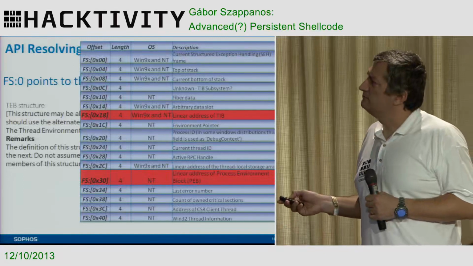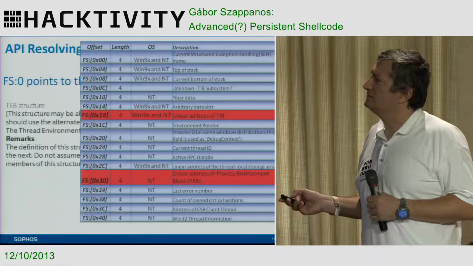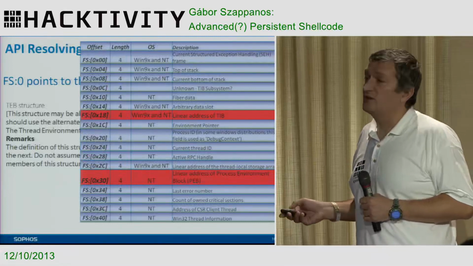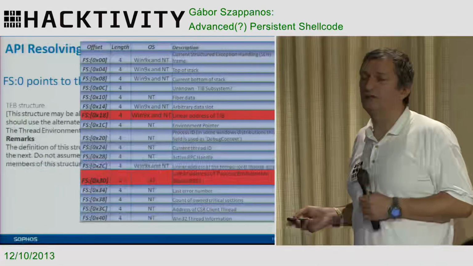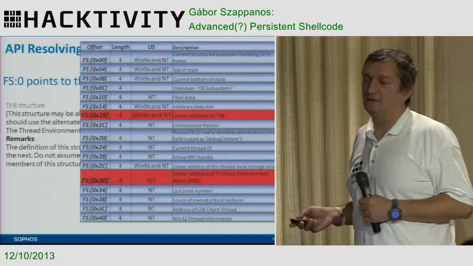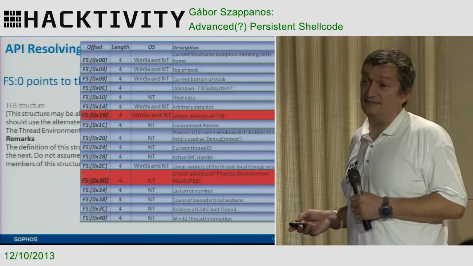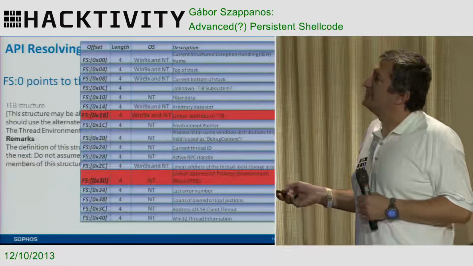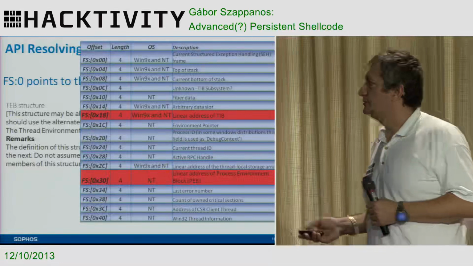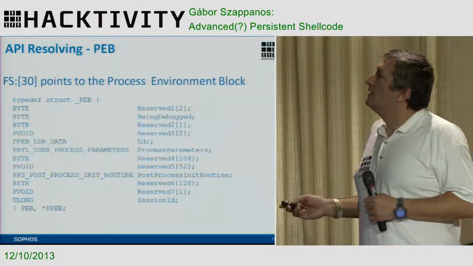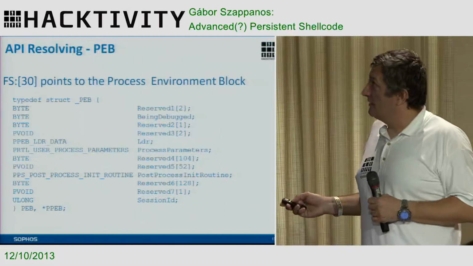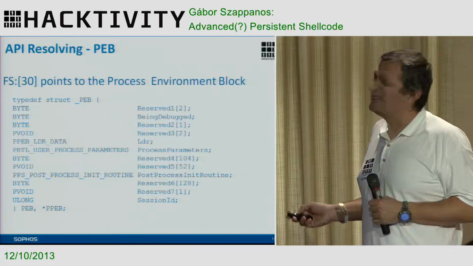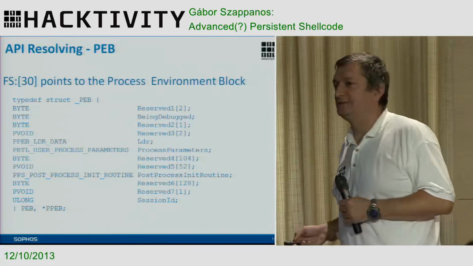Both of them were used back in the runtime executable packers, but the process environment block turned out to be more standing the test of time, in the sense that if a structure is internal and undocumented, it is going to be changed over time. And this was the least frequently changing of the two of them. So you get to the process environment block. Now, go to the MSDN documentation, how it looks like. You see a lot of reserved and unused fields in the structure.